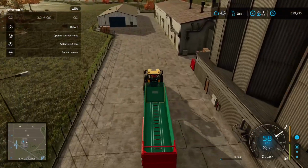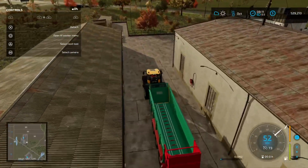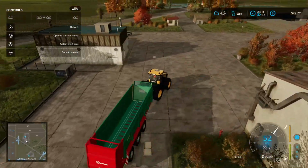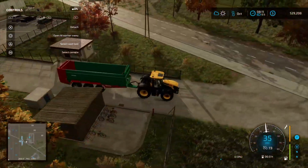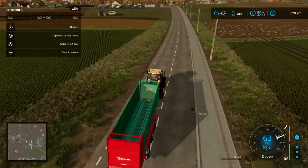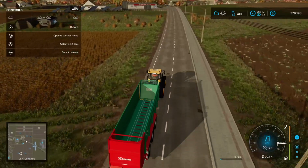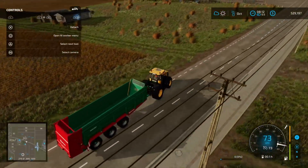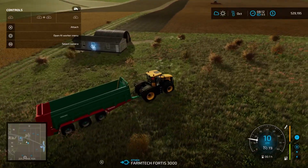All right, so let's get this guy back to the farm. Bit of a drive around to get out of here, which is a bit unusual. I mean, I don't mind it, but one way in, one way out. Be cool if there was a weighbridge there. All right, let's head on back. Probably got a fair bit of cultivating to do, so I mean, getting another cultivator probably wouldn't be a bad idea. So I'm going to use this area too. It's just a bit of a parking area.